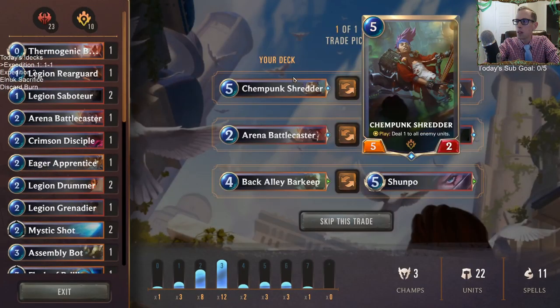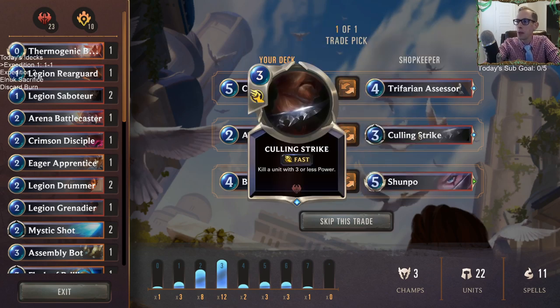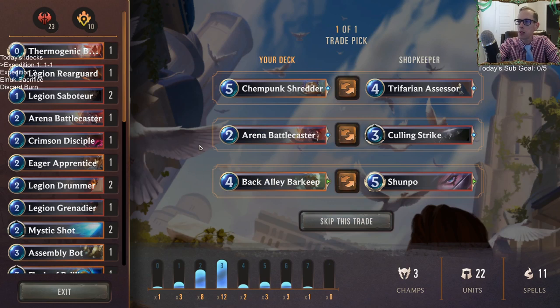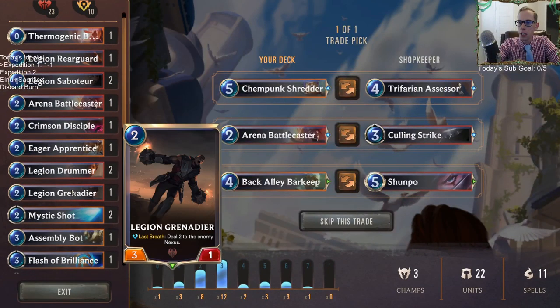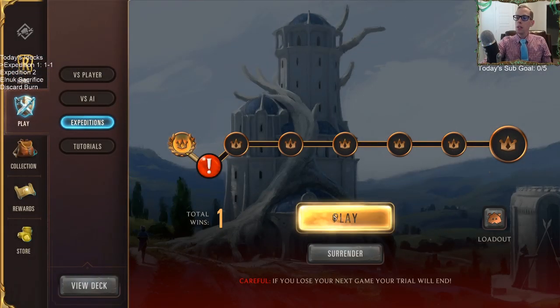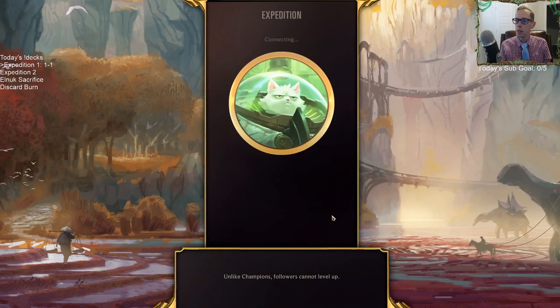All right, so we can trade Shredder for Assessor. That's not a terrible trade. Battlecaster, stop trying to take my Battlecaster. And my Barkeep, stop trying to take those two cards. Ugh. How many 5-power creatures do I have? Not a lot. All right, I'm just going to skip the trade. Well, hopefully we don't face another kind of deck like that, and then we just lose.